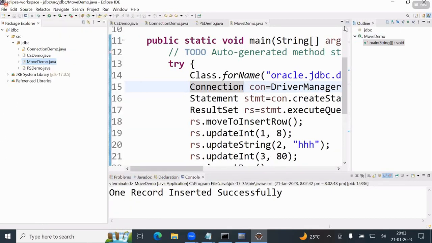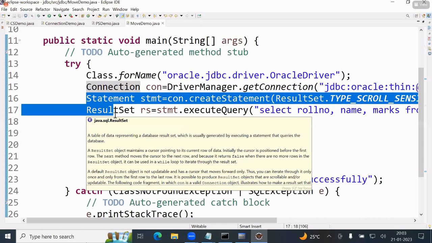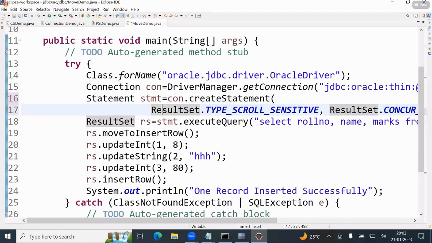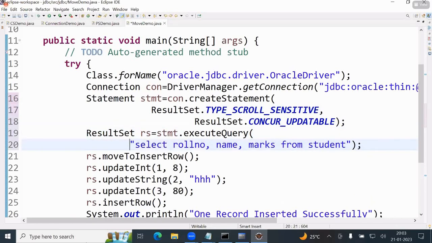Now for this program, instead of writing the complete code, write it only from the statement onwards. Make a connection, every day the same. Just write statement onwards. Note it down. Because that is the same code every day, no change.